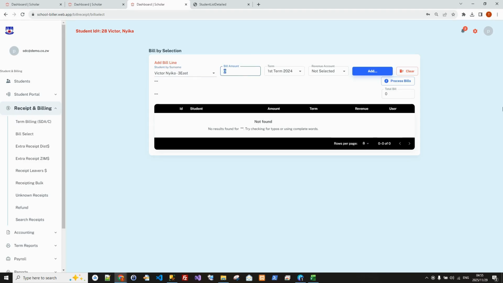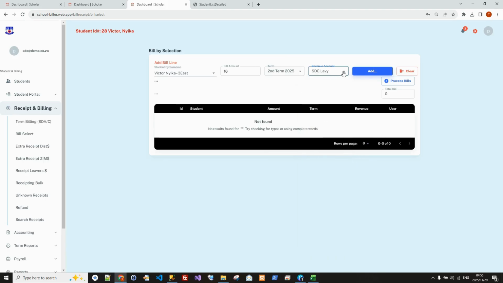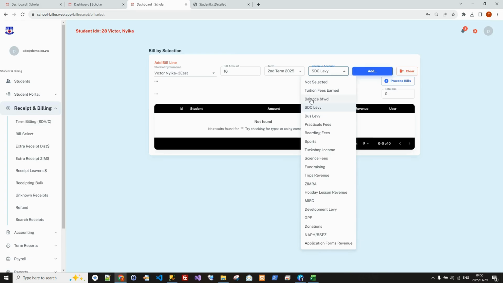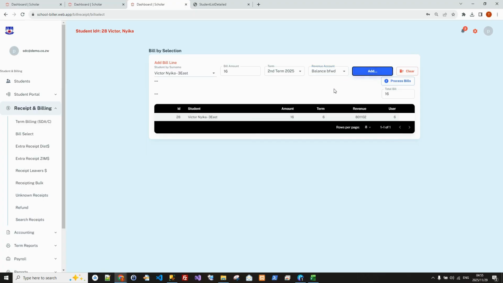Let's say, as he's starting here, the balance of $16, and this balance is a balance that came in from second term 2025, and it was for STA. Because the balance sometimes comes in as a bulk figure, you can put it under balance brought forward. Then I can click add.